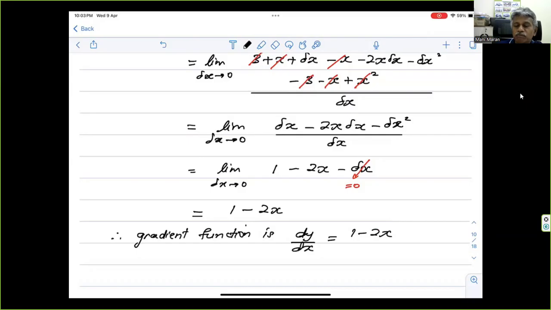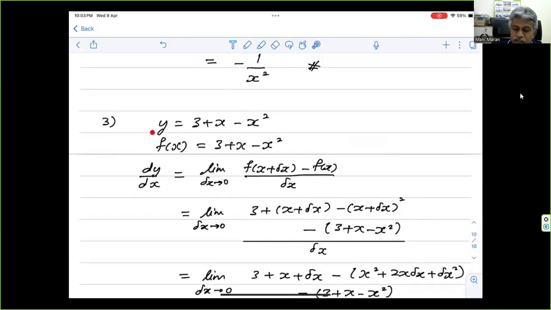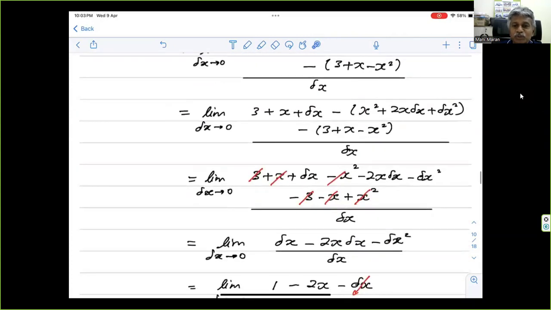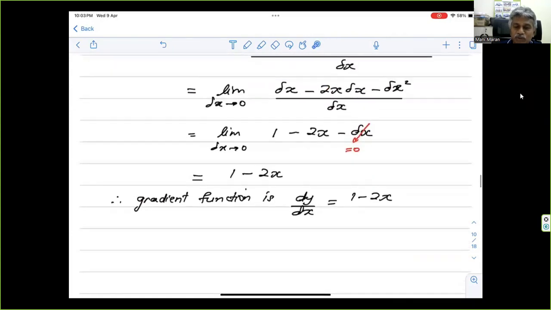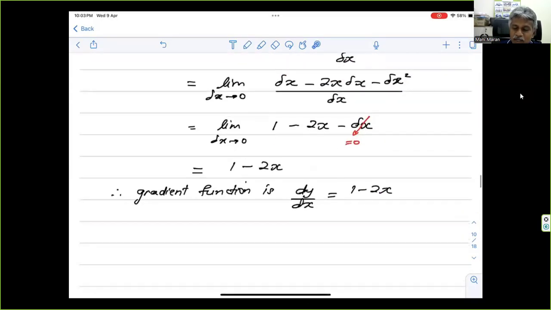Okay, so this is from first principle. But if you differentiate directly, it becomes very simple from here. Easily you can see dy/dx will be equal to 1 minus 2x. You can get the answer in one line if you do it directly. But here you are asked to use first principle, so we have no choice. We have to go through all this hassle, calculate like this until you get the same answer. So this part explains to you the fundamentals of how to do this by first principle.